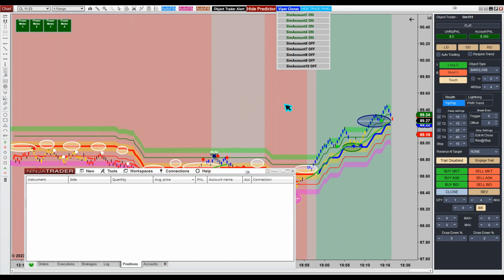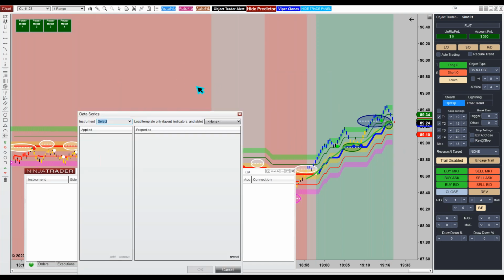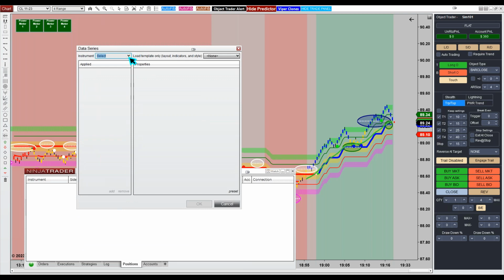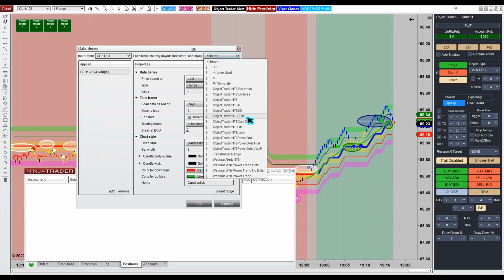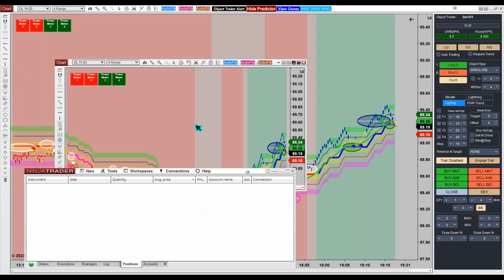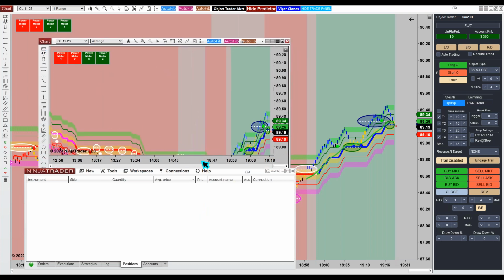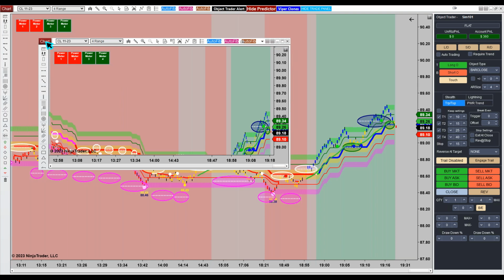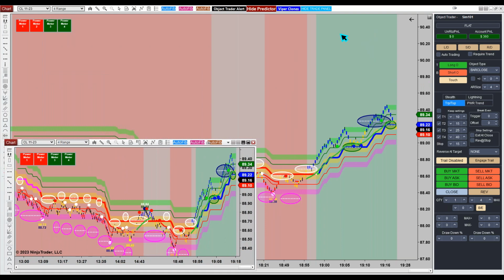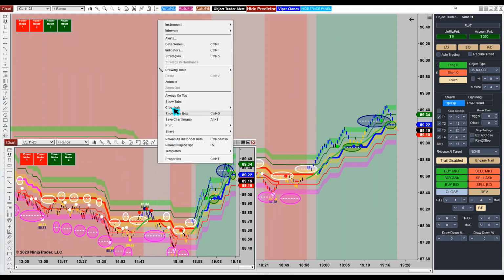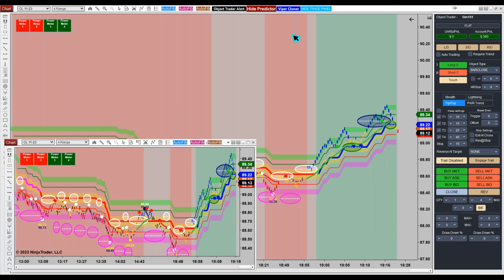Okay, let me show you something else you can do too. Okay, let me get another chart. Show you something neat here too. If you go to the same chart that you're on, all right, and you simply, let's get this out of the way for just a minute. You decide that you want to go ahead and do more contracts on one of these accounts. Let's go ahead and put this on top.